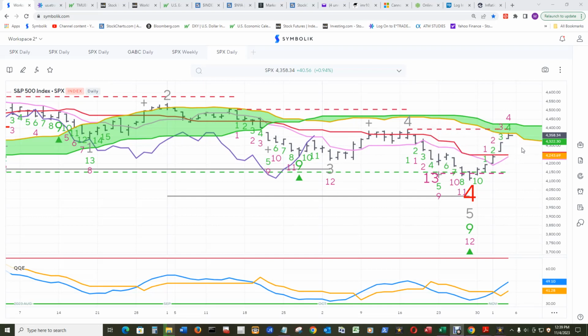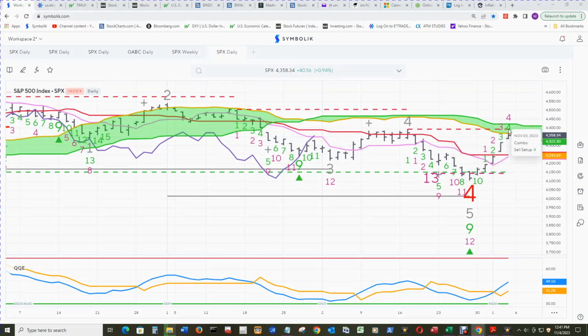And on a pullback, there are two gap zones at this high, 4319.72, and this one 4245.64. Right now, this one at 4245.64 coincides with the baseline for the cloud and current price, so I would call that major support right there. And then the TDST line is major support at 4151.28.